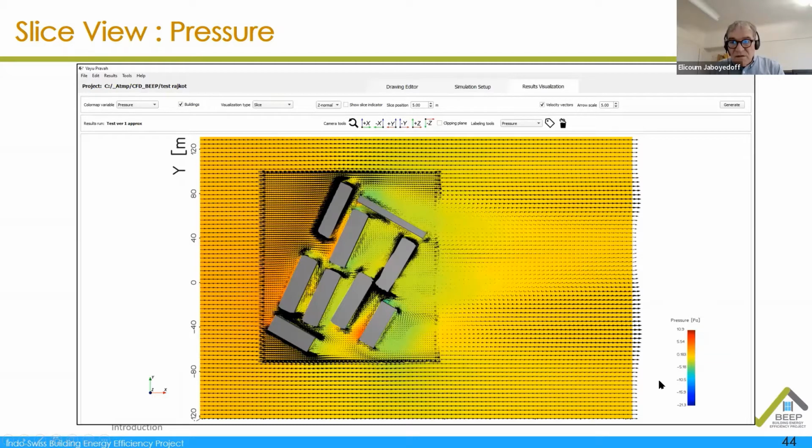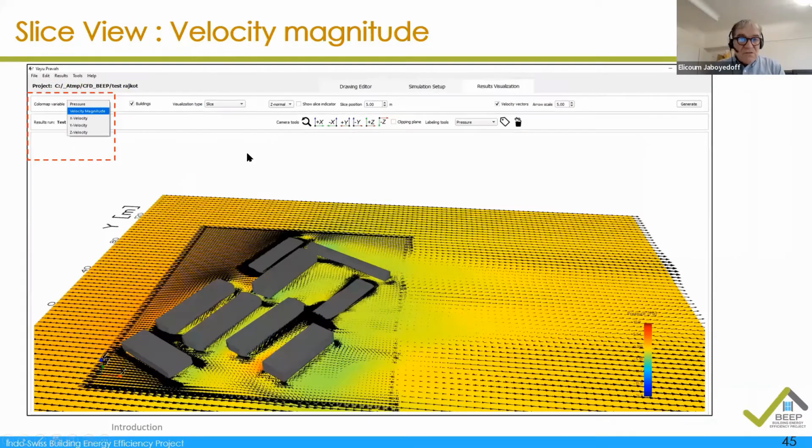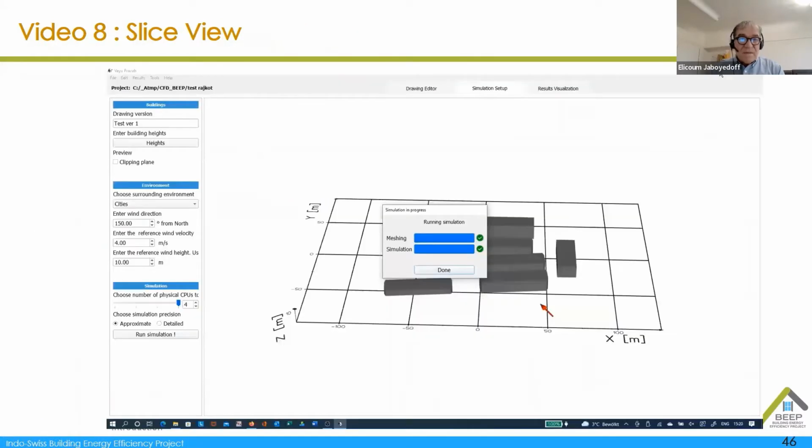You have here the value scale. And here you can see the air movement with arrows. So you can have a combination of pressure and velocity shown together. Then you can change to velocity magnitude as well. You just change the variable, and it will change to show the velocity.